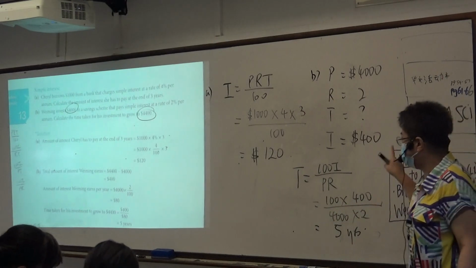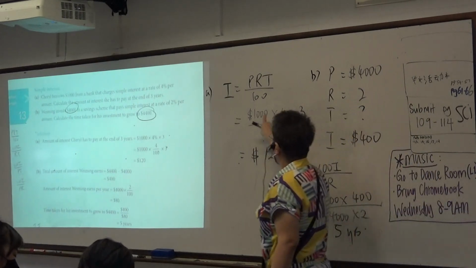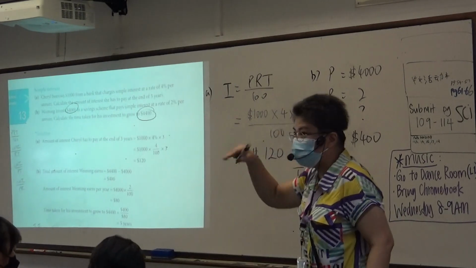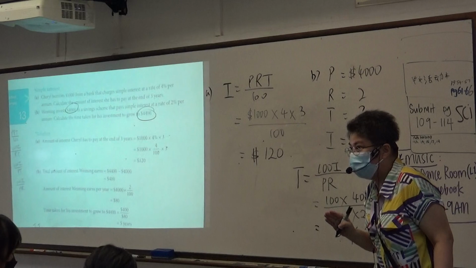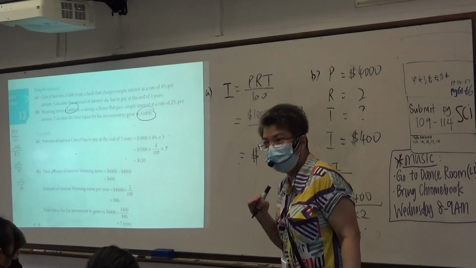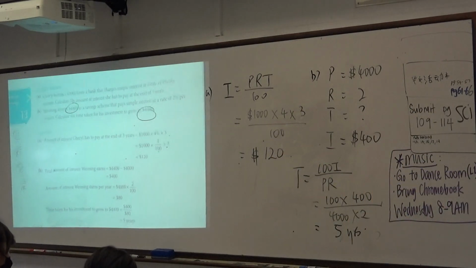Yes or no? Now, for the rate, there's no need to put the percent because this 100 already represents the percent. Is that clear? Don't put percent, it becomes wrong. Everybody okay with the simple interest? The other day I will give you the formula. Am I right to say that? Okay, good. So that will be your example 13.